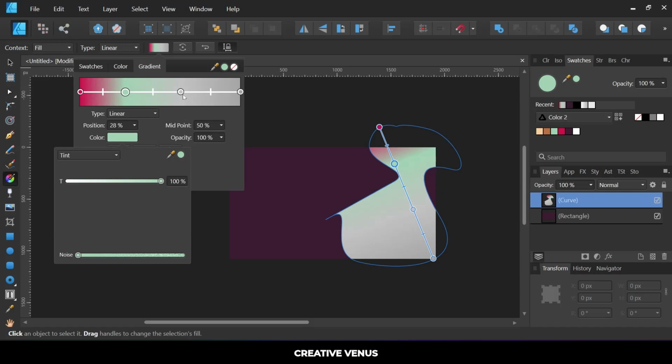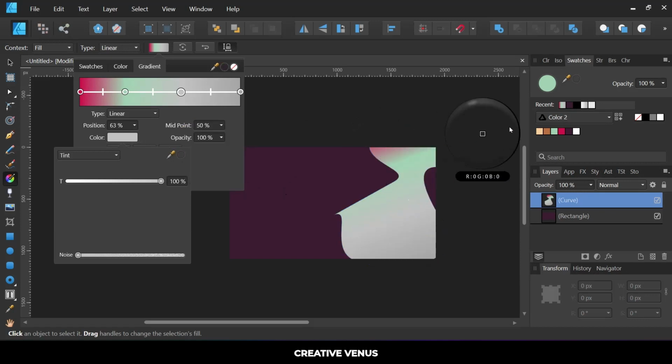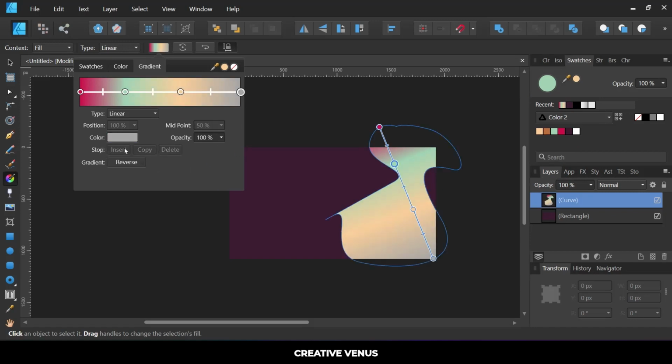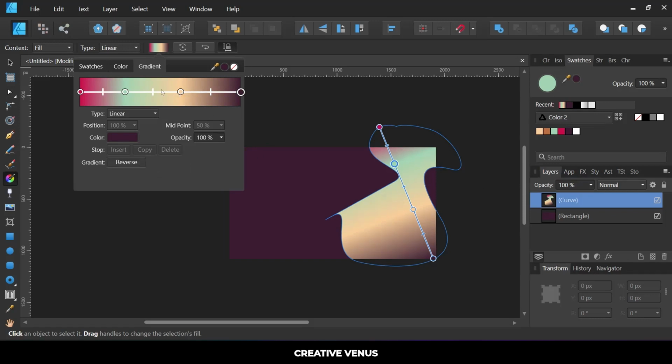Now click on the third gradient stop, click on color, pick the color picker and pick the color here and click here. So this is the third color, and click on the last gradient stop, again pick the color picker and let's pick this background color again and click here, and now we can adjust the colors like this. So this is how it looks right now.